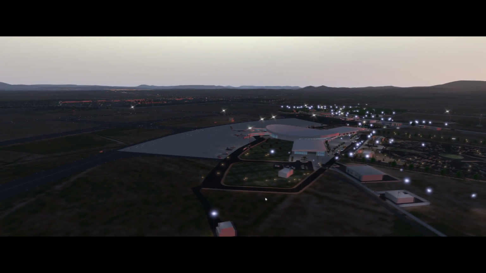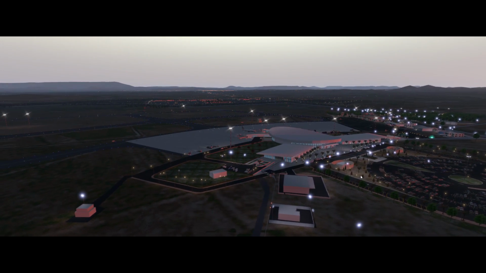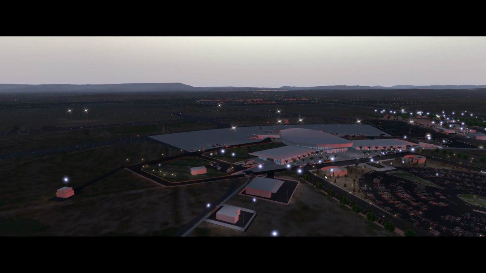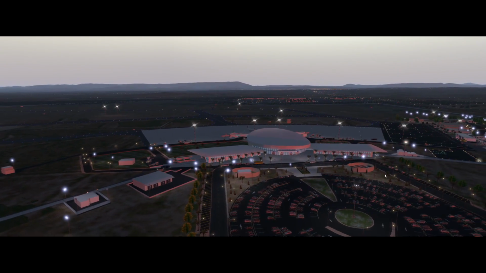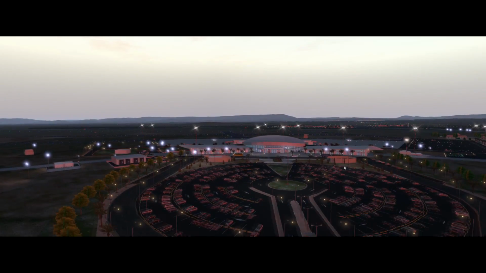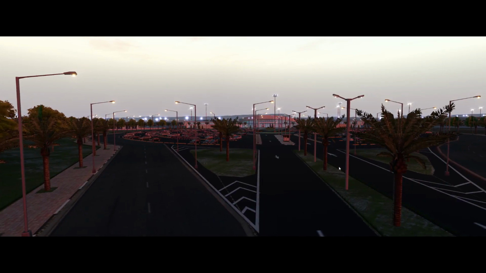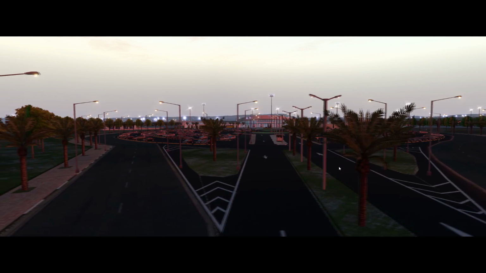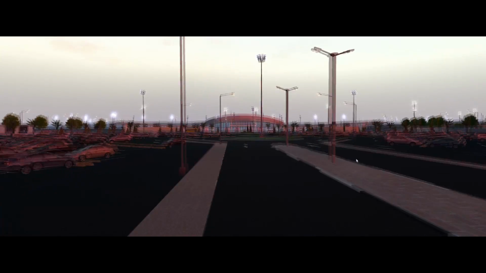As usual, the night lighting looks spectacular. This is at dusk, and you really feel as though you're out there in the desert. You can feel the heat coming out of the desert, and it actually becoming quite cold as the evening wears on. Really good. I like the way that everything is laid out. This car parking at the front of the airport in the main terminal looks really good, and of course there's ground traffic moving around as well. So I think Adriana has done a brilliant job.